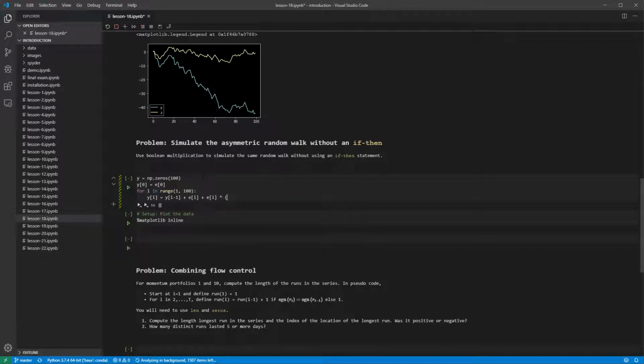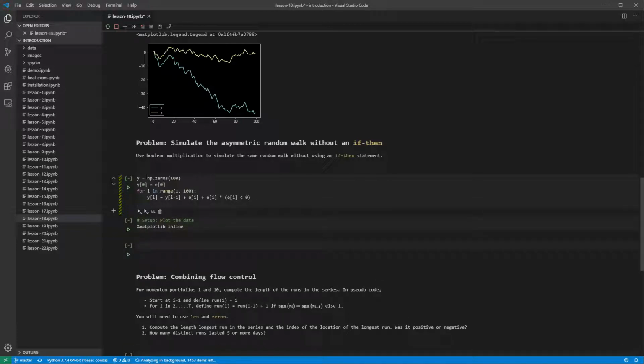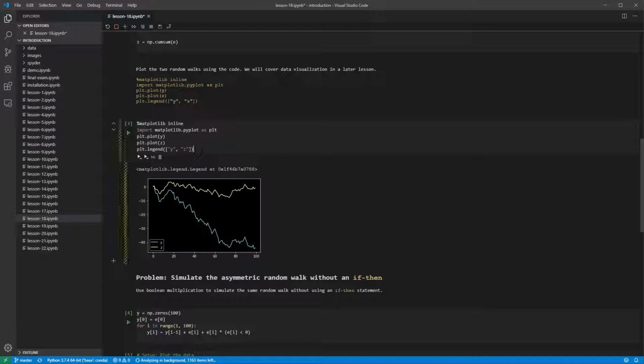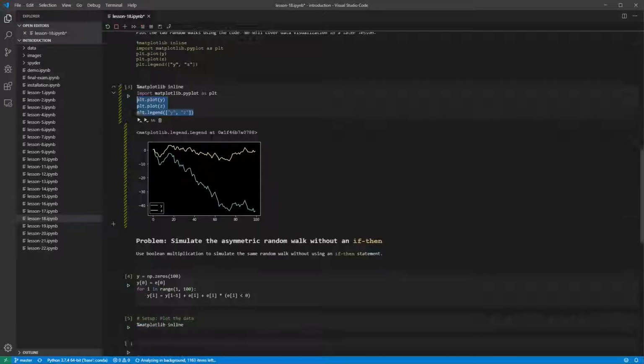Note the essential use of parentheses here to ensure that the Boolean is computed before the multiplication. Plotting this version shows the result is the same.